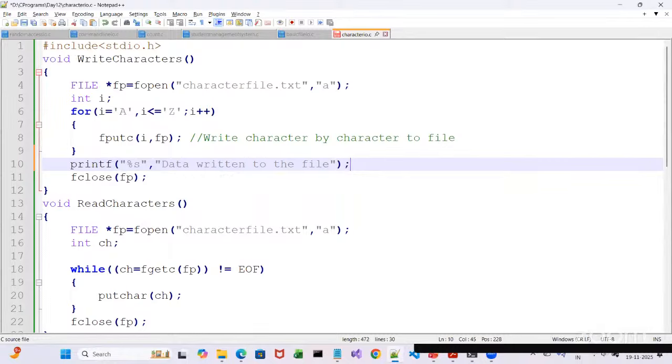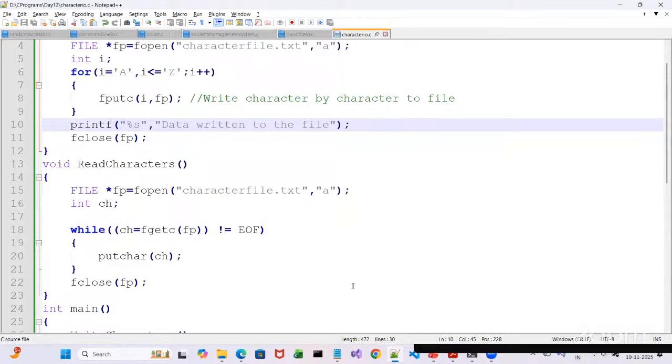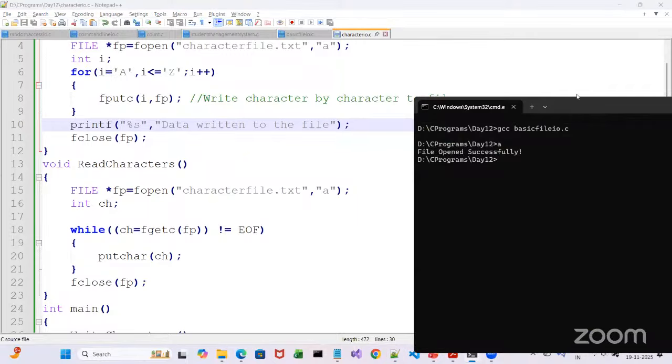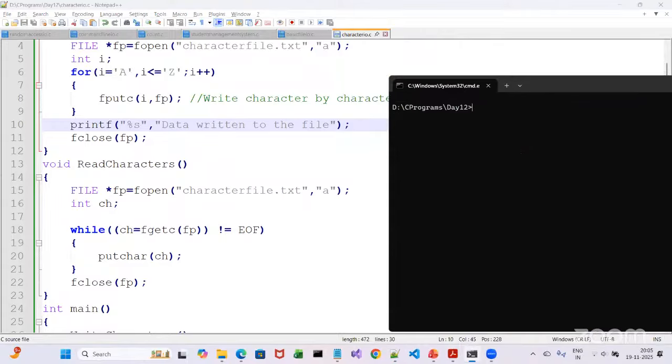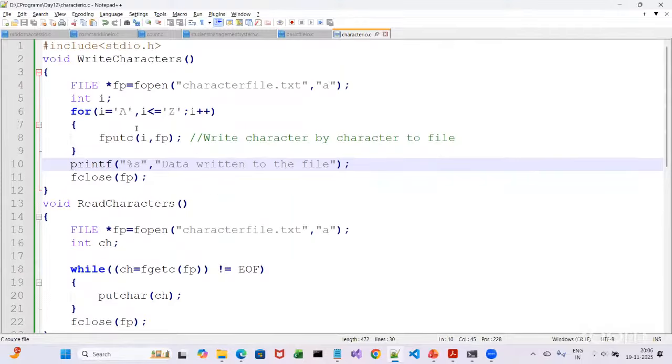Now, let us execute this. We are having this file as character io.c. I think there is something missing here.